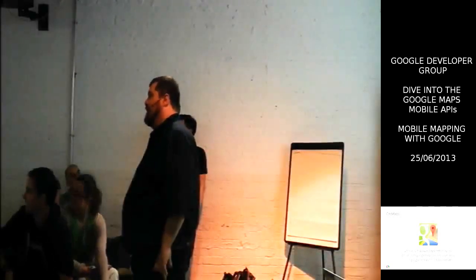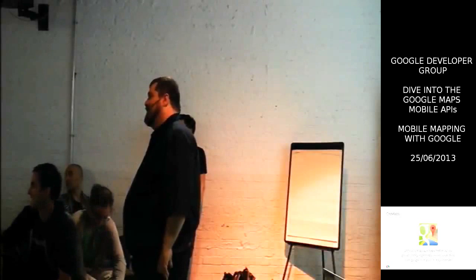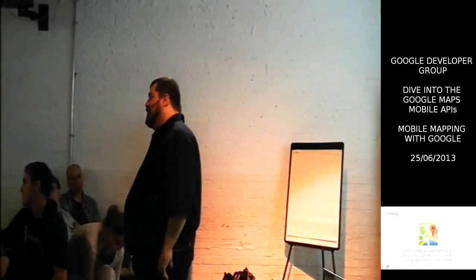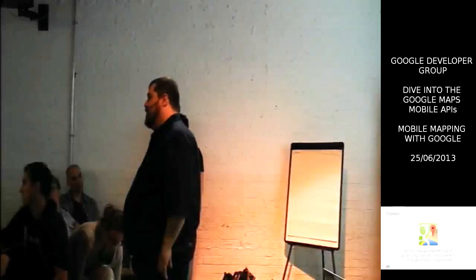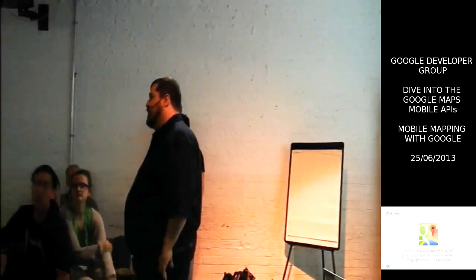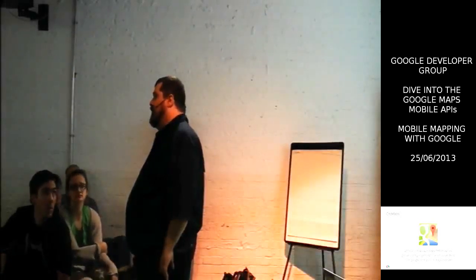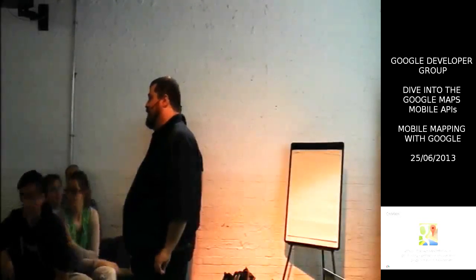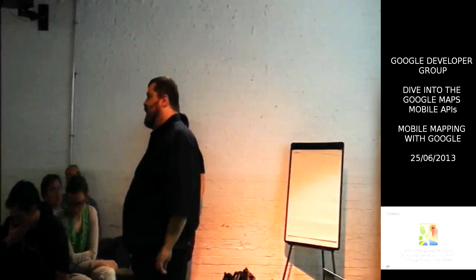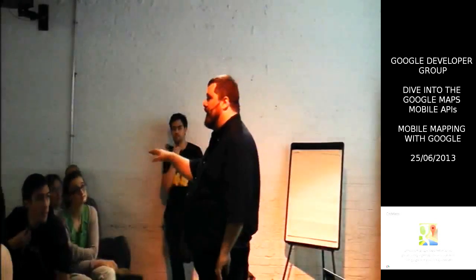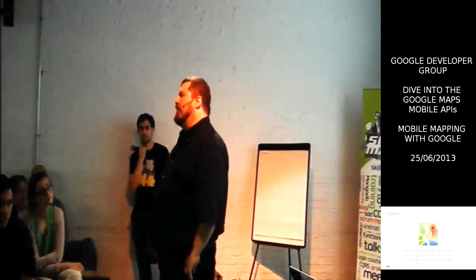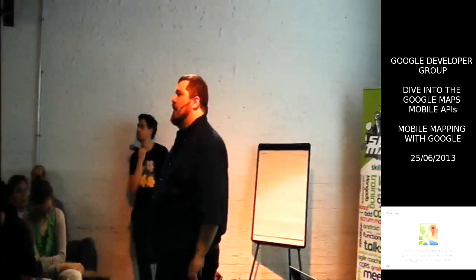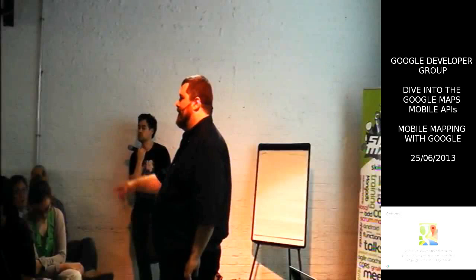Hello. Hi. That's a bit loud. Just got a question about the iOS side. You said there was some stuff where you could extend the maps. Have you got any built-in methods where you can calculate distances, speed, average speed of the journeys that you plan from point A to point B? No, we don't have anything yet at this point. You can do it yourself pretty easily. In the JavaScript Maps API we have a geometry library that helps you with some of those features, but we don't at this point have it built into the app. Okay.